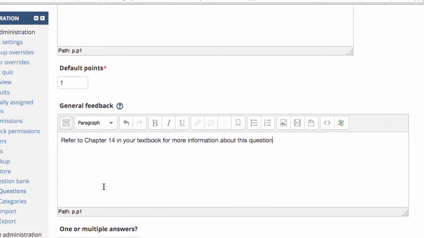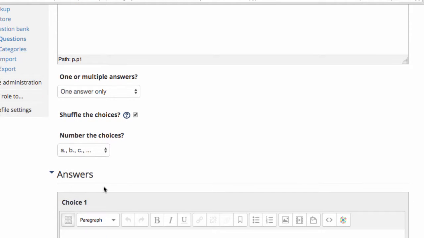Before adding answers to the multiple choice question, we need to configure whether the question will have one answer or accept multiple correct answers. Single answer questions allow one and only one answer to be chosen by students using radio buttons. Multiple answers allow students to choose one or more answers by selecting checkboxes next to each response. Each answer may carry a positive or negative grade, so that choosing all the options will not necessarily result in a good grade. For this question, there's only one correct answer, so we will choose one answer only.